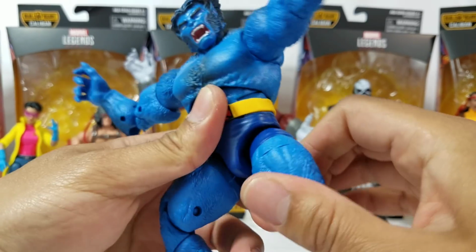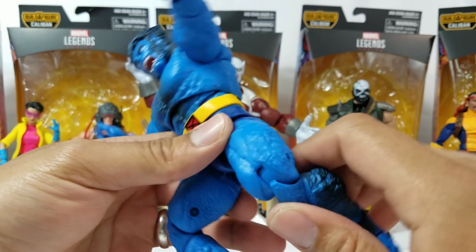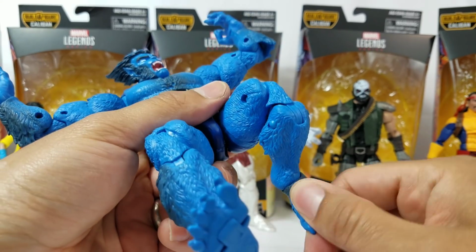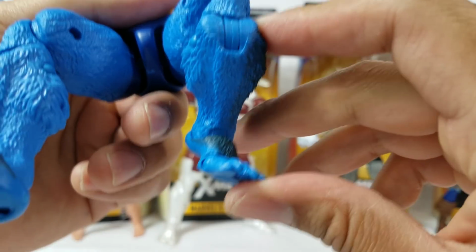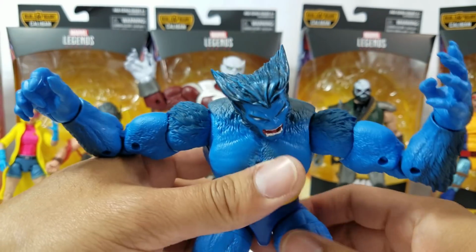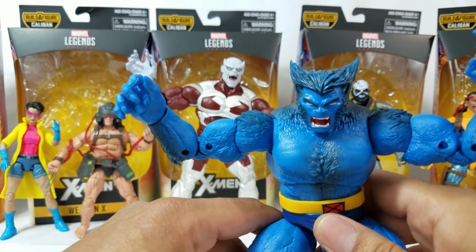The actual thighs right here go pretty far forward, about this much. They really don't go far back at all, and it's fine because keep in mind he will be in squat position. Double jointed knees right there for the calves. There is no calf rotation, but we are getting ankle pivot as well as toe articulation up, down. So some little extras to make up for that. Oh my gosh, I still can't believe there's no waist swivel. Wow, bro, what is going on?